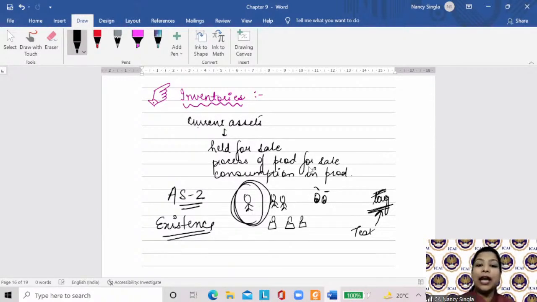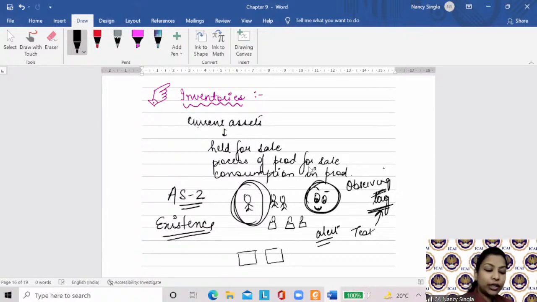Okay. And when the auditor is observing, he needs to be very alert to the possibility that there might be damaged or obsolete stock, or empty boxes. It may be that boxes are kept but these are empty. Now the auditor has not checked everything, so that is why the auditor will perform a test count also.